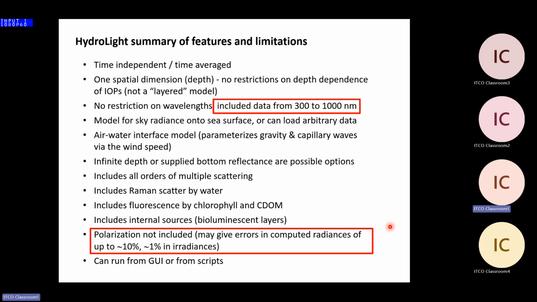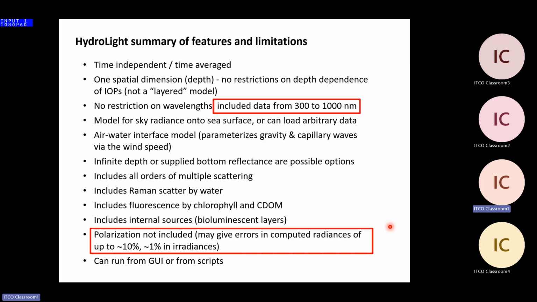Polarization is not included. I mentioned that already. It's a scalar model. And as David said, it's the same figures I've got here. That means that even if you're not interested in polarization, it makes a difference to the scalar radiance. You need two orders of scattering for it to make a difference. If you have just one scattering event, it doesn't make any difference to the intensity of the radiance whether you consider it polarized or not. But once you have two, the first event will polarize the light potentially, and then the second one will selectively distribute that light depending on the polarization state from the first scattering order. So it's a second order effect.